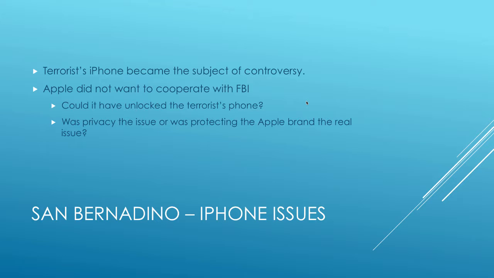The technology issue, one of them, is what came to light with the San Bernardino terrorists, where the vendor, Apple, did not want to cooperate with the FBI. As it turns out, the FBI was able to pay somebody else to unlock the phone. It's not clear whether NSA has the capability to unlock the phone, but the fact of the matter is you need to be sensitive that there is this tug of war where the vendor, Apple, wants to protect their product because their buyers trust their product to be secure, even from the government.